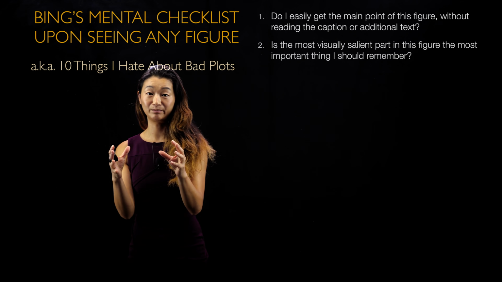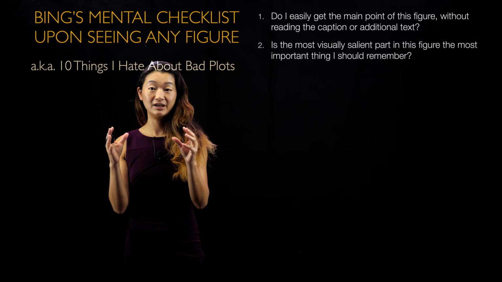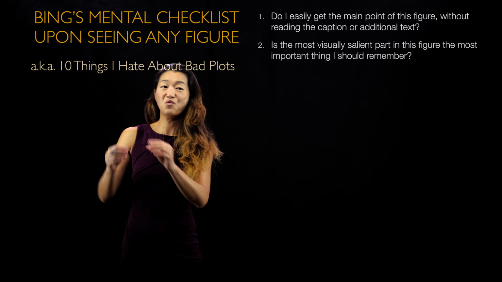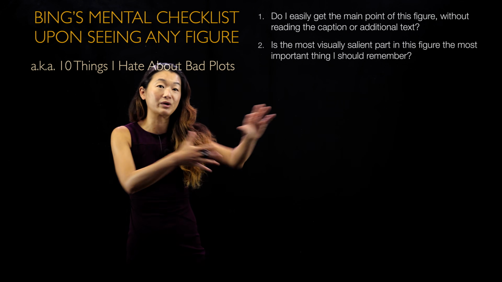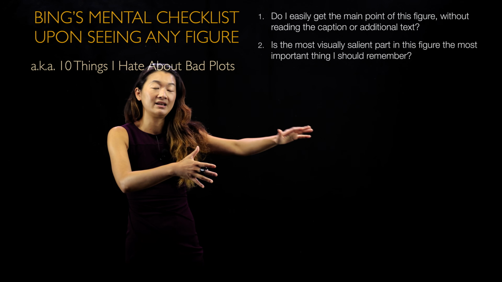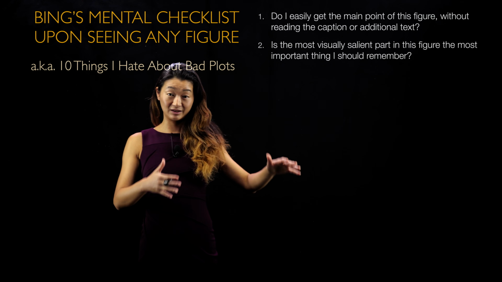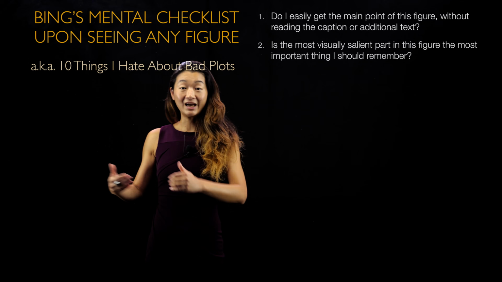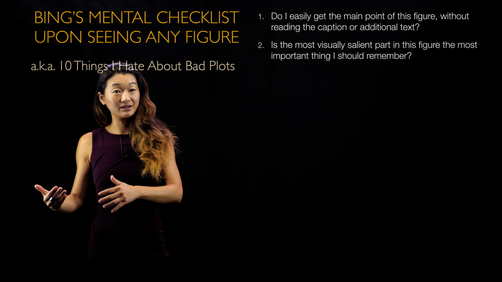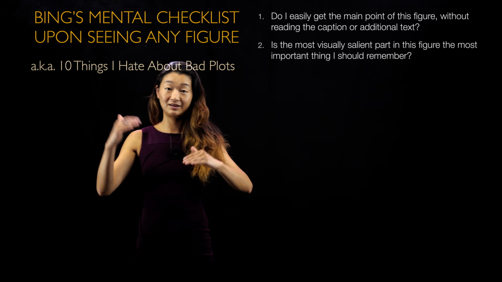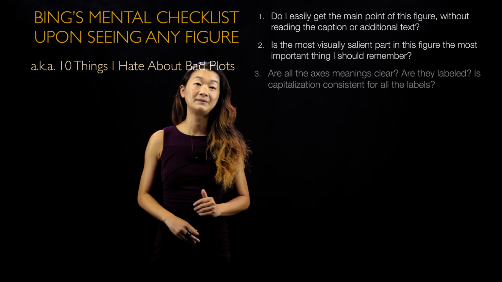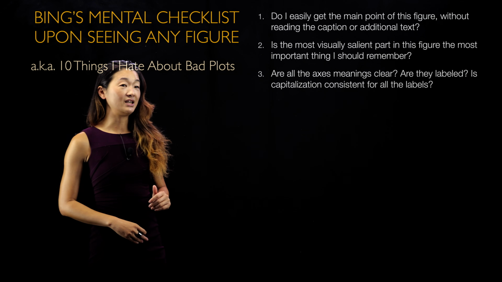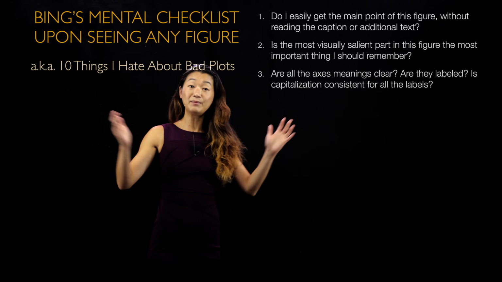So I'm looking at the thing that's bright red because it's drawing my visual attention. And it turns out it is not important. It's just like one figure that has a label on it that's red. And the most important thing is in gray over here. I hate that, okay? If you want me to look at something because it's important, make it the red thing. And if you make it the red thing, it better be important. I really don't like it when there's a cognitive dissonance between what is visually salient and what's actually conceptually important about the figure.